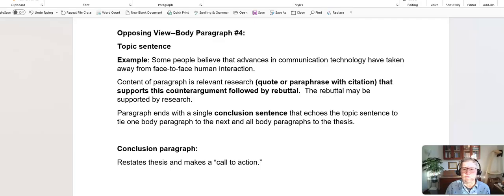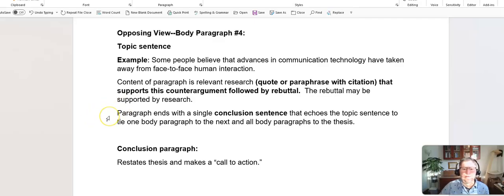And you have to know enough about both the counter argument and your own reasoning in support of your stance or claim to be able to do that. It only needs to be two to three sentences max. But think about what it would take to convince my audience that yes, some people believe this, but what I'm proposing is the better thing to believe.